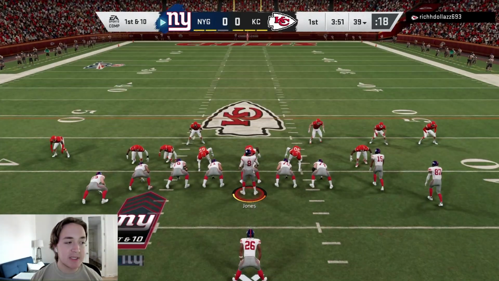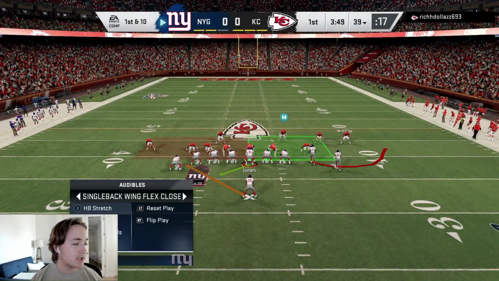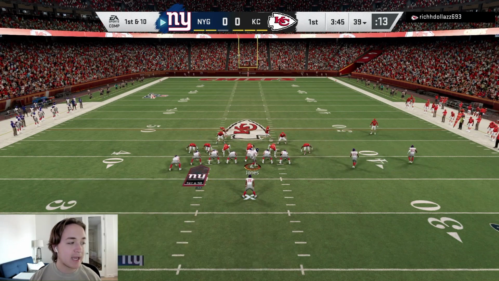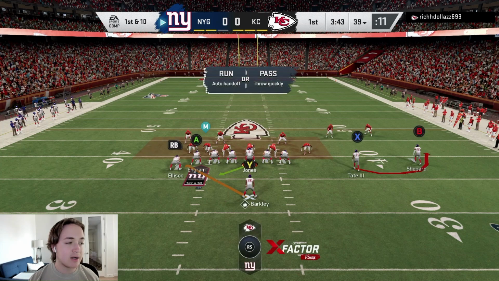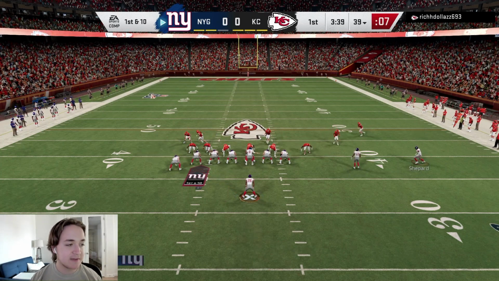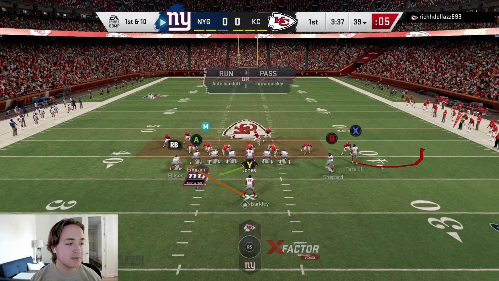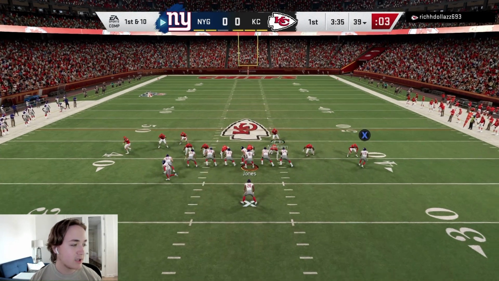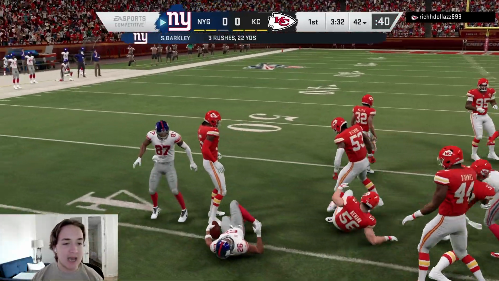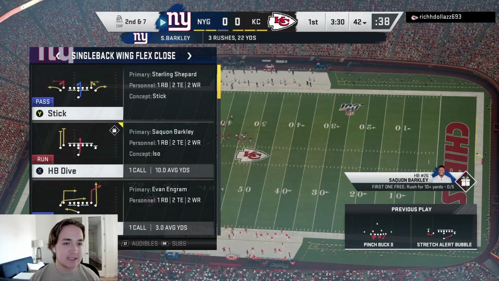Now here we already got him in a different set, but in this case, I'm going to go back to the audible, go back to the wing slot. Again, we get that cornerback out. Now we have a lot better numbers over there. I haven't even been paying attention, but I assume he's in man coverage and he's going to defend that bubble. So what I can actually do is motion Shepard over here, and I can still get that motion block up the middle. He did have a good user there, but we still picked up a decent gain.